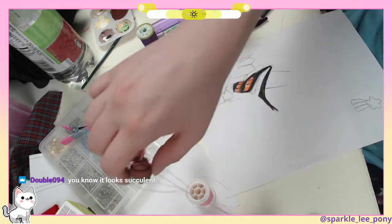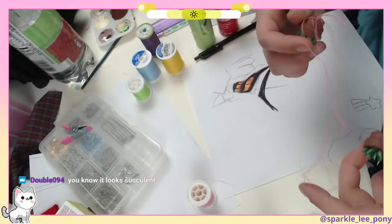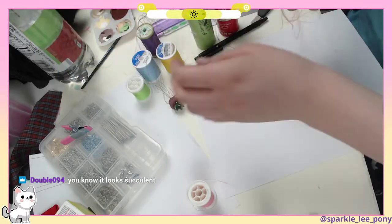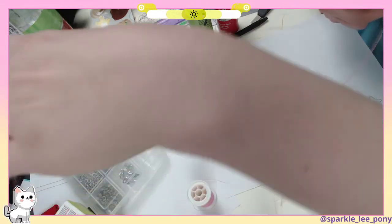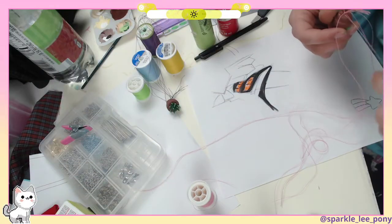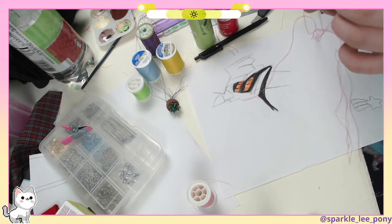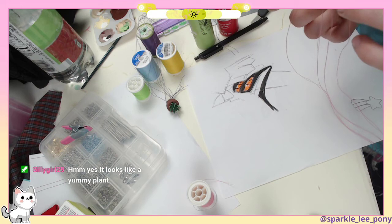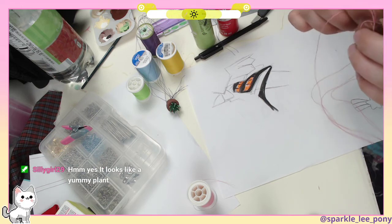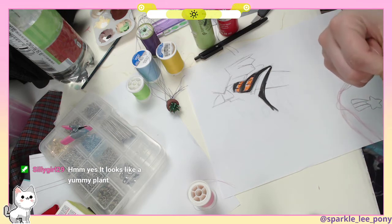Oh, I get it. Babe, I did it before. Oh my god, I'm tangling the string. Hold on. Emergency untangling string. Emergency. Okay, emergency is at bay now. Yes, it looks like a yummy plant.